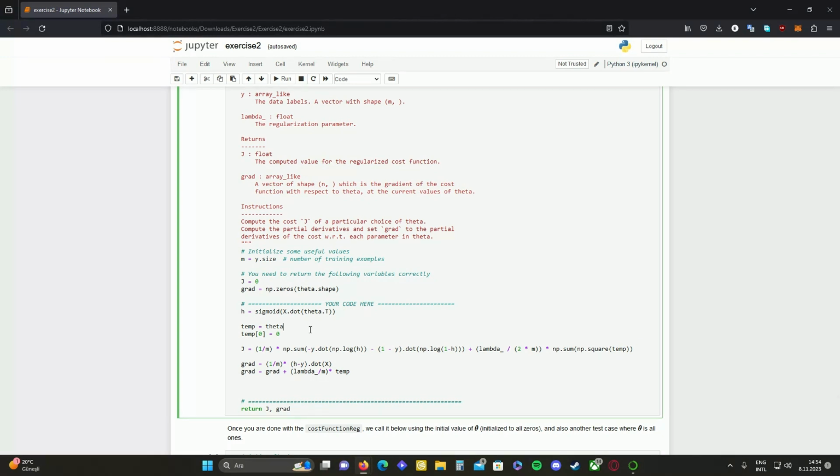Then we create temp as a copy of the parameter vector theta, and the first element is set to 0, and this is done for excluding regularization for the bias term in the subsequent calculations.